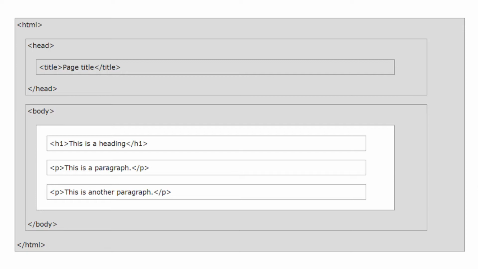In the body section, you can add the content that will be visible to the user end, like when you open a web page over the browser. So the content that is visible will be placed in the body tag. Here you can add elements for the content. For example, we have the heading element and paragraph element. P stands for paragraph, H1 stands for heading.